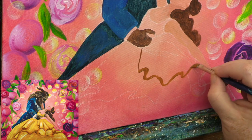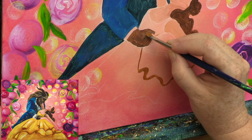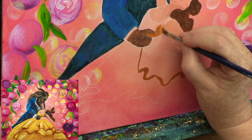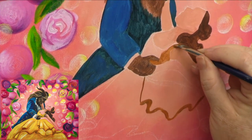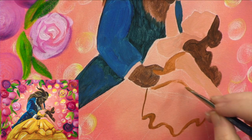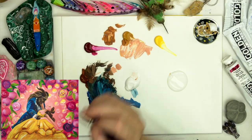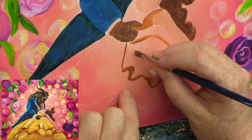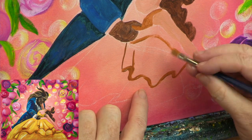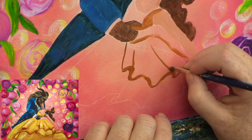See, as I'm going along my zone, I'm going to come underneath his thumb and the back side of her back. I'm going to do dark like this and maybe a little bit up the sleeve. I'm going to bring the first ruffle of the skirt. Okay, then I'm going to pull a line up. We have this right here. And we're going to say there's a little line up right here. So it goes up, down, up, line here.